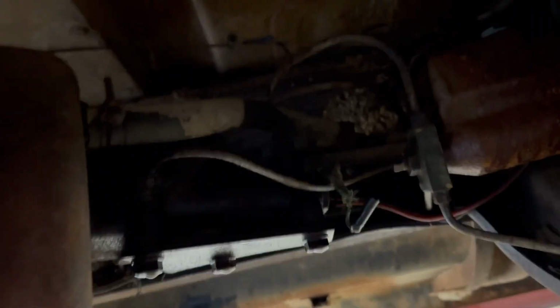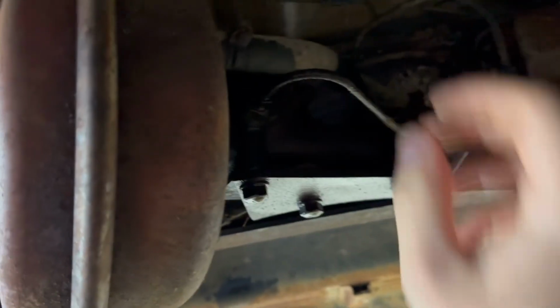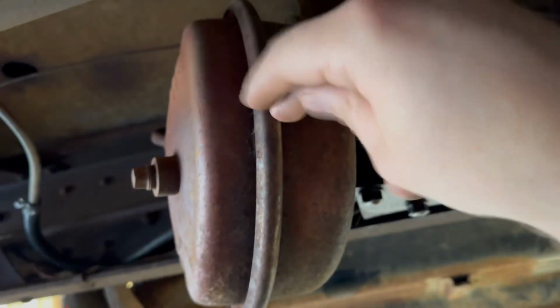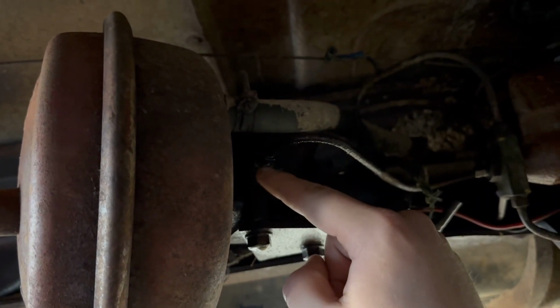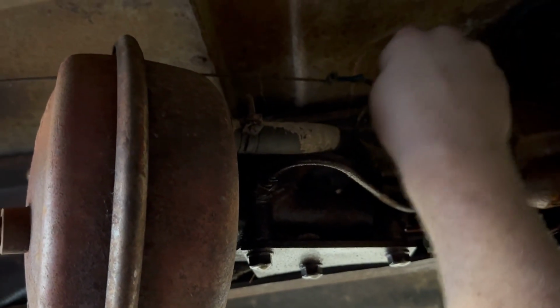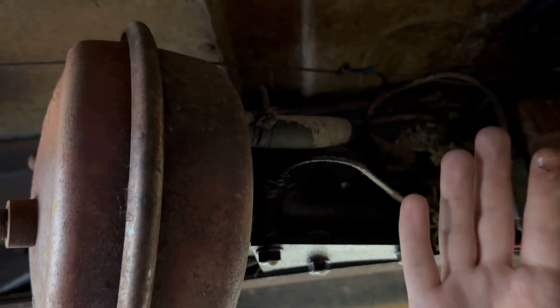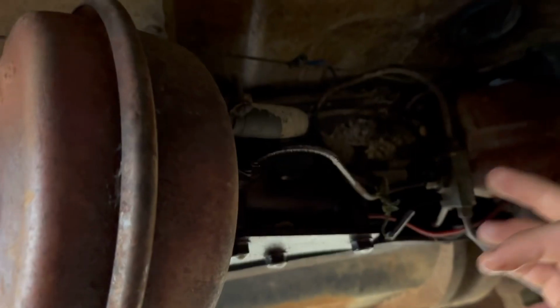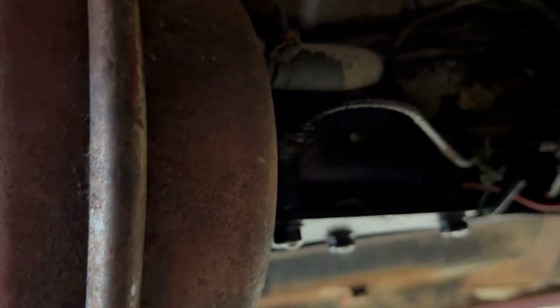So what we're gonna do, unhook line here, unhook line here, three bolts. We're gonna throw this thing across the yard. And then I've got a short piece of brake line and a couple fittings. I'm going to hook this to this. And then in theory, it's not the ideal situation, but in theory, we should be able to bleed the brakes out and have some manual brakes at least. So I'm gonna get you guys set up and I'm gonna start twisting these brake line fittings off because, well, they don't look the goodest. So I've got them soaking. We'll see if I can get them loose.